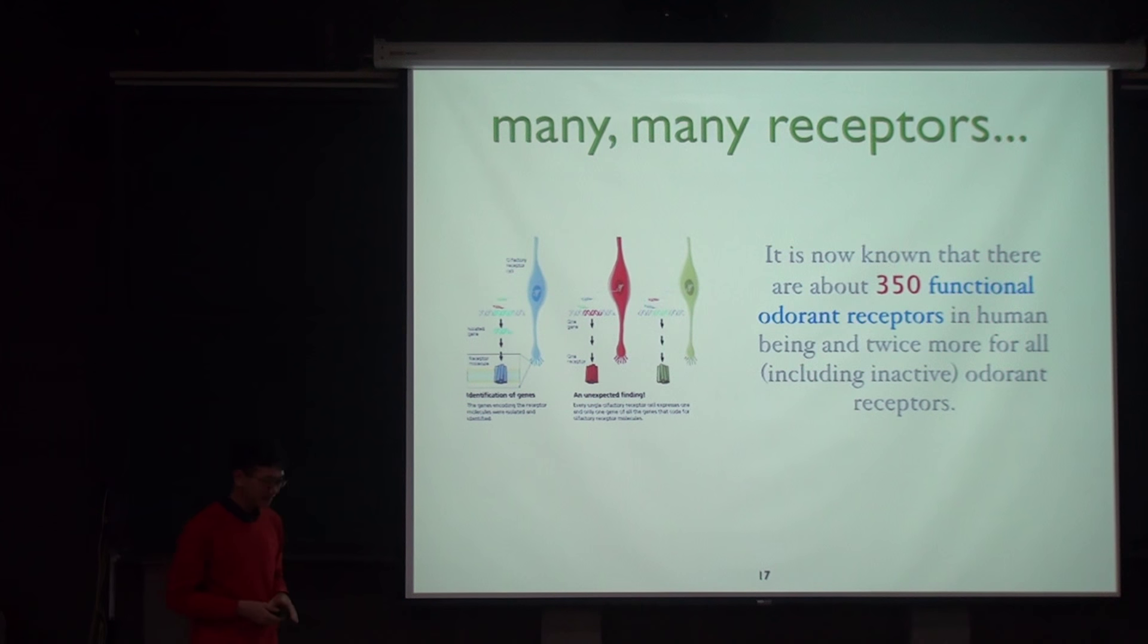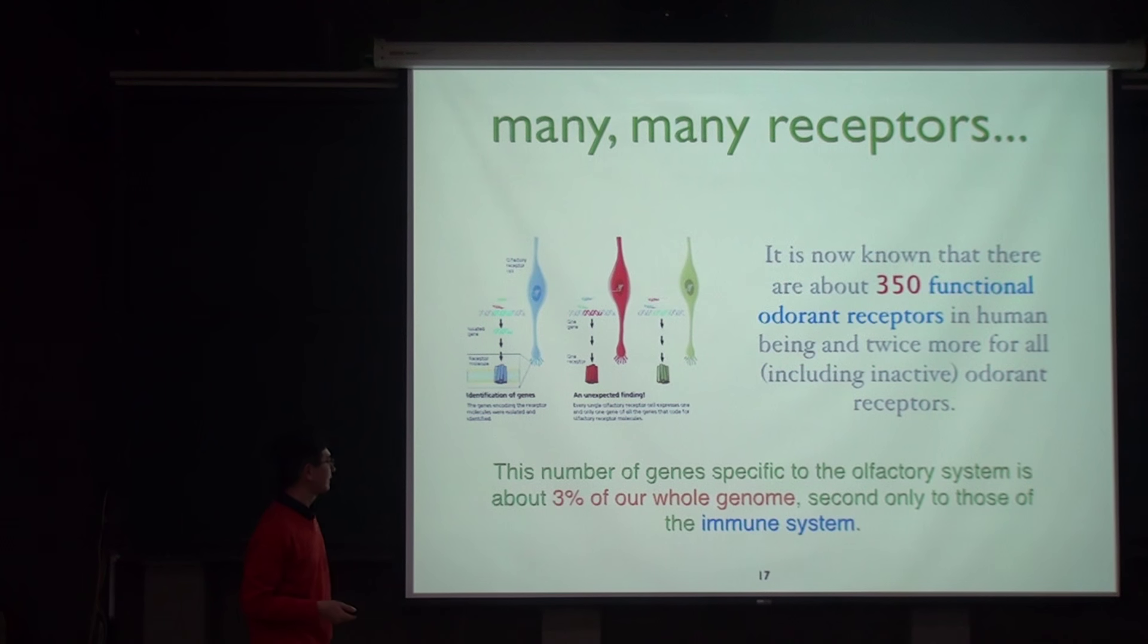So, I don't know whether you can make a wild guess or not. Do anyone know that most of our, the top one percentage of the program codes are for which systems for our body? Anyone knows? Biology test. Good. If you don't know, then I can introduce you that the first one you should appreciate. The first one, of course, is our immune system. Because they are fighting all enemies, 24 hours a day and more than 365 days a year. Otherwise, you will be doomed, basically. So, that is the immune system. And to your great surprise, the number two comes to olfaction.